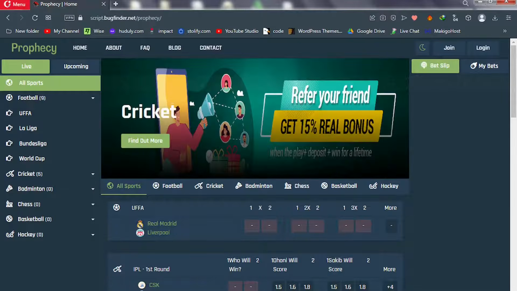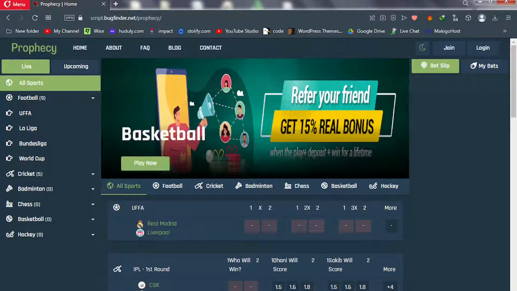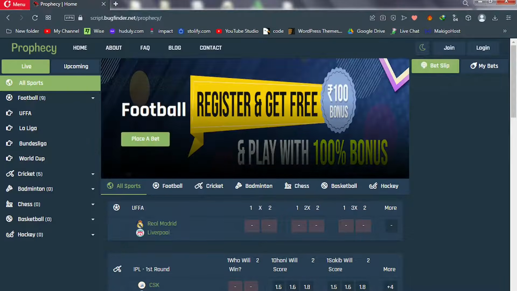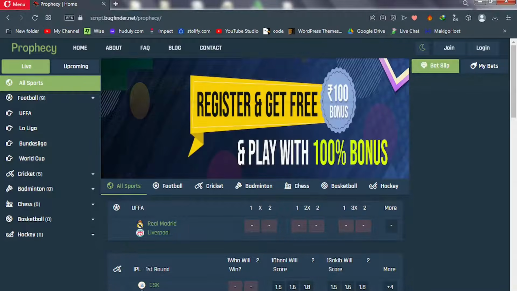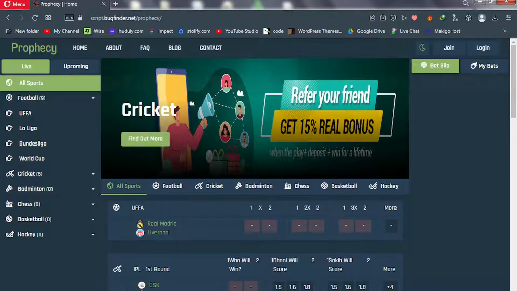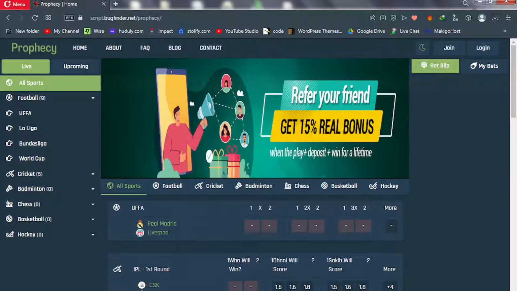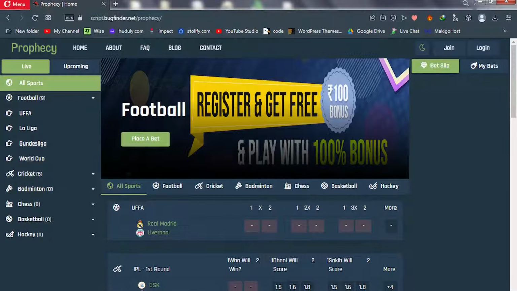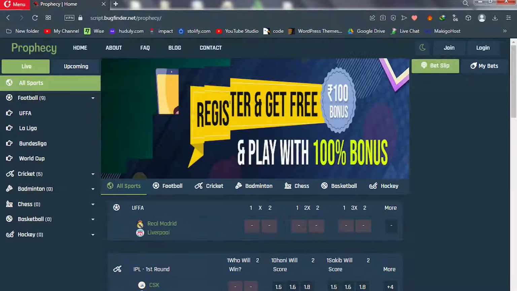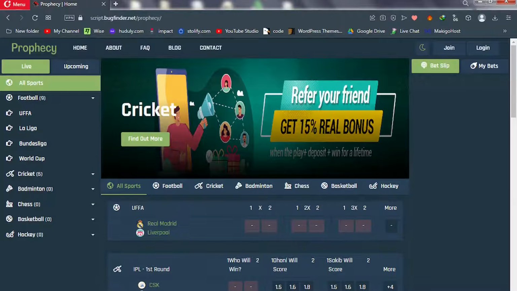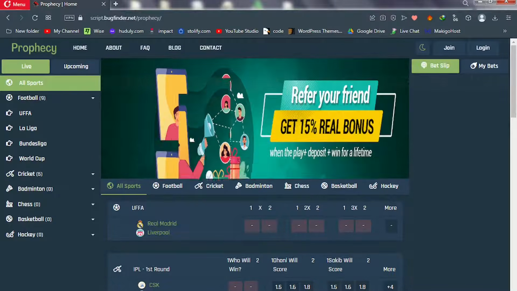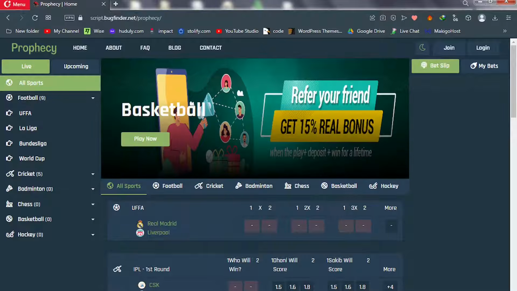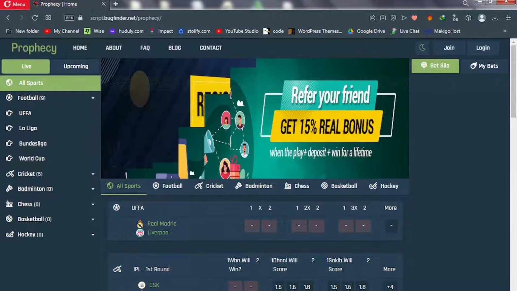The online betting industry is huge and there's a lot of money that goes into the betting industry every month. So if you're able to build your own betting website like Sportybet, you should be in a position to earn decent money with betting. And the best part is we are not going to touch a single line of code. We're going to build this exact website without programming or coding knowledge.